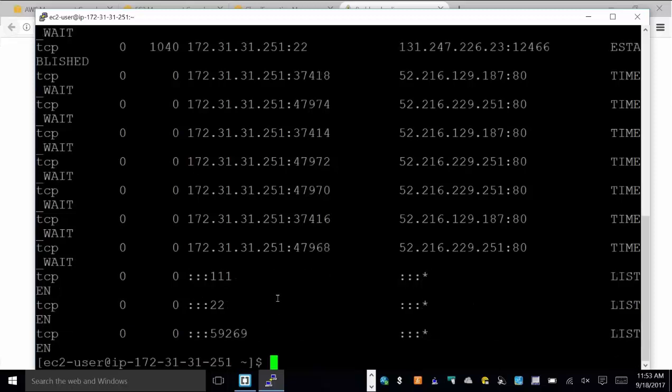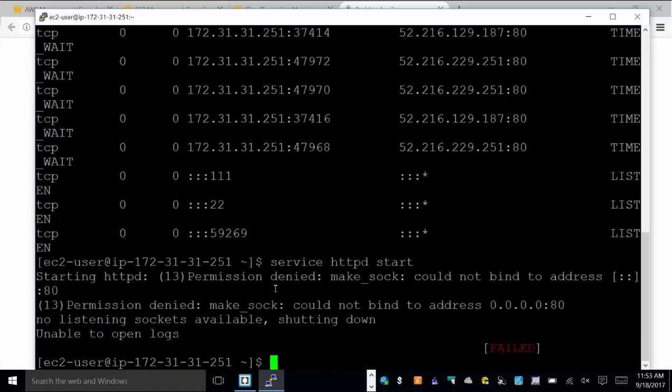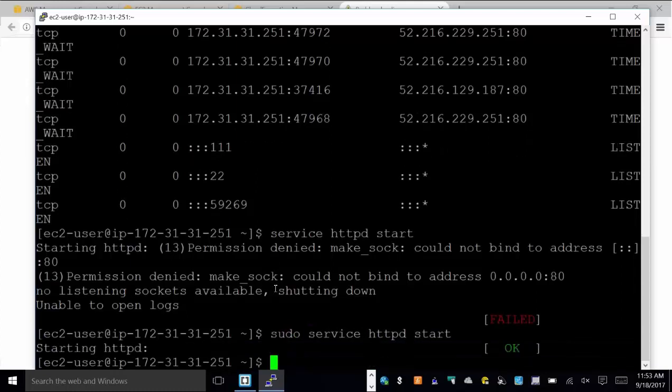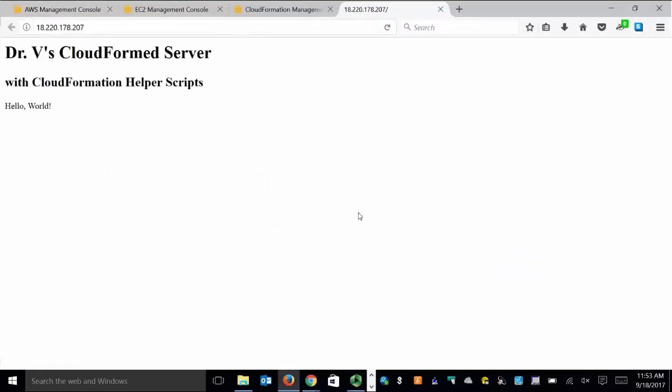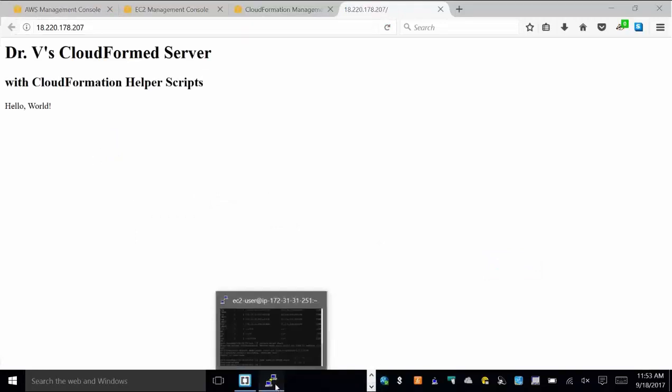So we don't seem to have the server running. Can we actually start it? Yes. Okay, so that does in fact start that, and sure enough, that gives us that. So that's great. The file seems to be there.